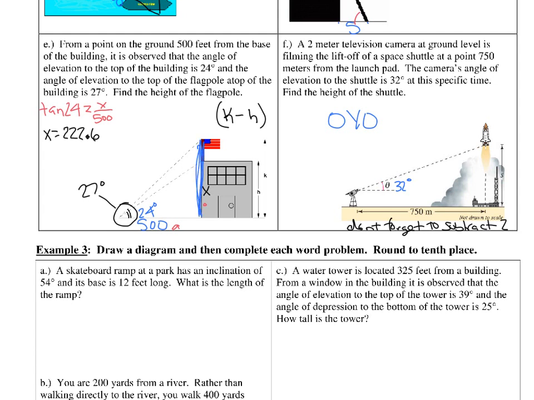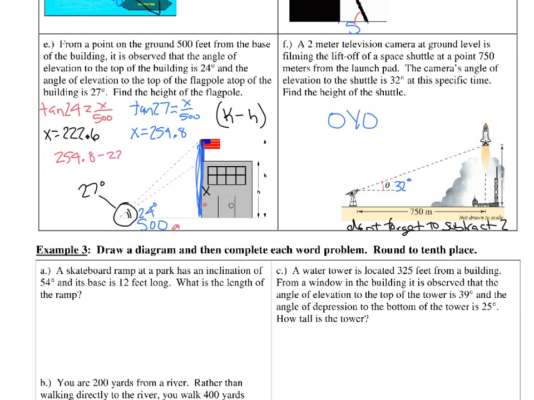Right? Now, let's switch gears and now let's actually look for the whole thing. So now we're going to this one here. Notice that's still the opposite side. The only difference now is instead of using the 24 degrees, we're actually using the 27. So I'm still going to be using tangent, but it's tangent now of 27 degrees equals x over 500. And when we do tangent of 27 times 500, we get x to be 254.8.